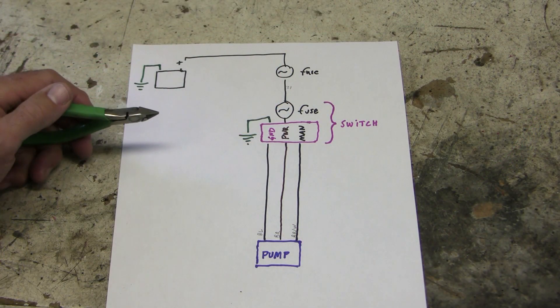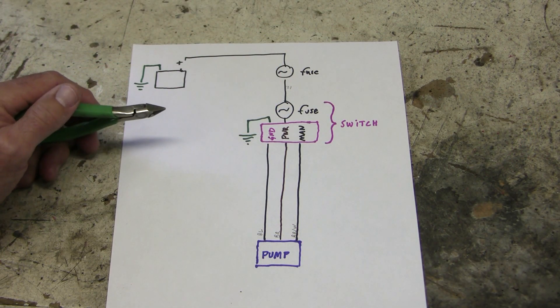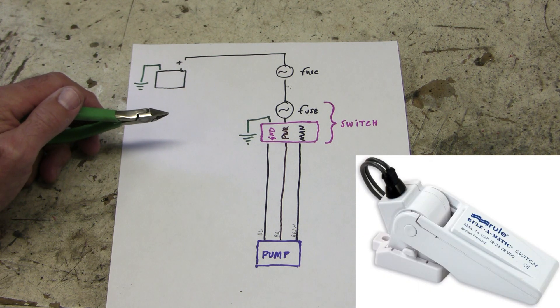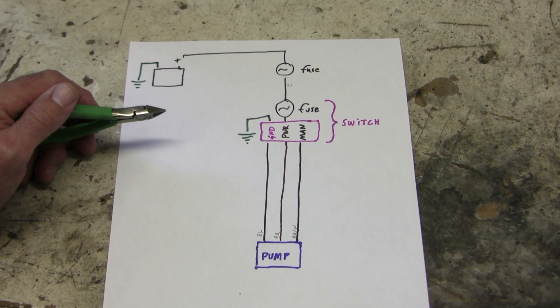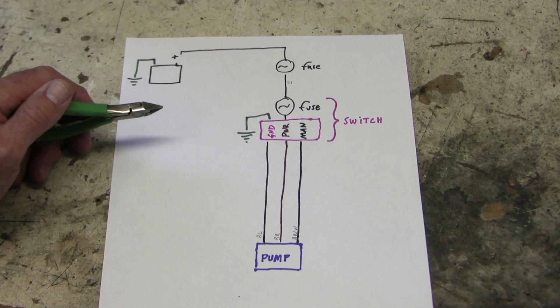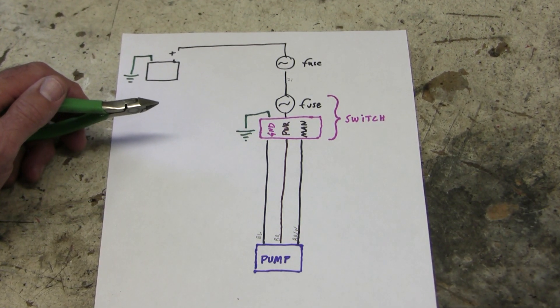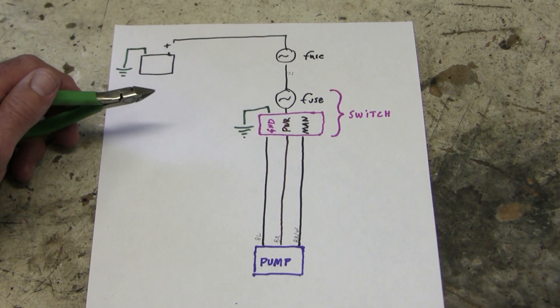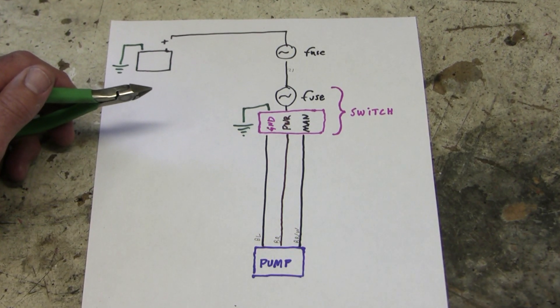Here's the circuit we have. Most bilge pumps in boats have a manual pump hooked up to a separate float switch, which is quieter and less expensive. When things go wrong, you replace only the part you need, but it requires more free space in the bilge. In this case, we have a more compact automatic pump that electronically measures impedance to decide when to shut off. You just get used to the sound of the pump coming on every three minutes for a few seconds, and it doesn't drain the battery power as much as you'd think.